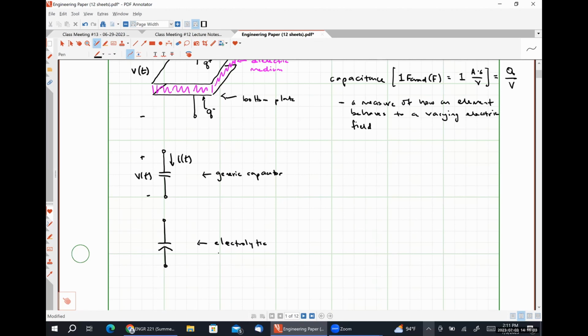Electrolytic or polarized capacitors. This type of capacitor is used a lot in very sensitive electronics. So if you were to look inside your computers, almost all of the capacitors there would be electrolytic capacitors. You can typically tell an electrolytic capacitor from a parallel plate capacitor because an electrolytic capacitor is usually, not always, cylindrical in shape.